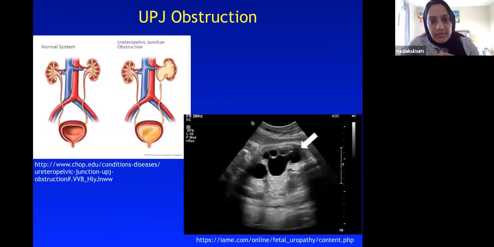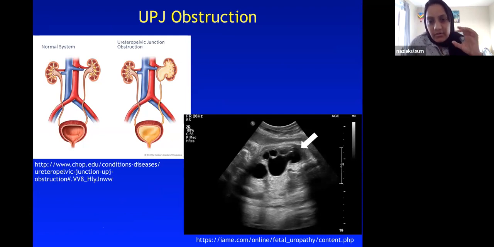So this is again a picture that basically depicts that. So you have the upper ureteric dilatation. Again, you have to remember when we do a sonogram, all you can see is the kidney, the upper part of the ureter, and then the bladder. You can't actually see the whole length of the ureter. So in this situation, like in the lower part, you can see the kidney is very dilated. You can see the calyces are dilated. The cortex is completely pushed to the periphery.